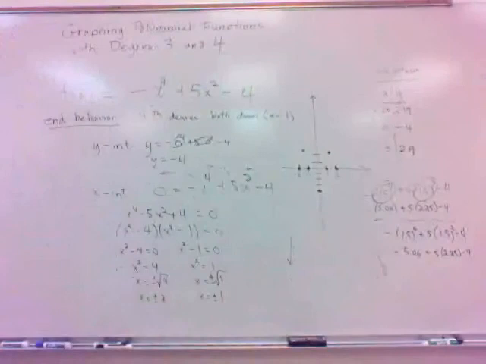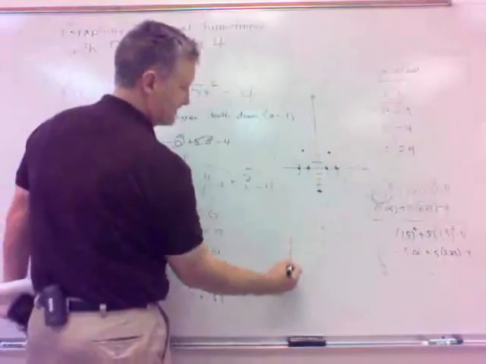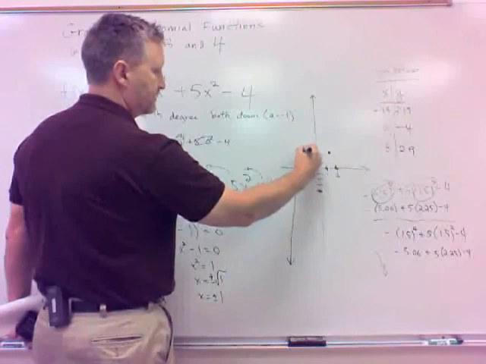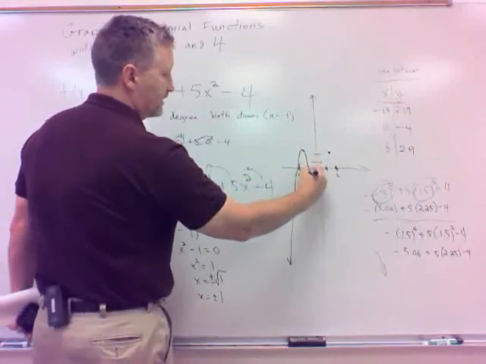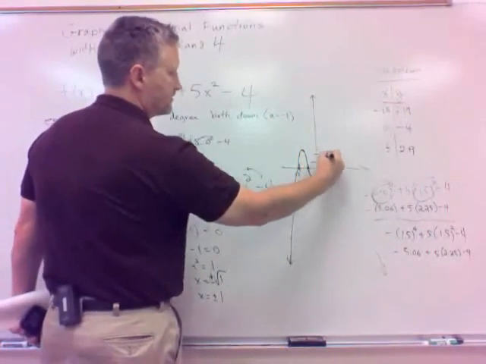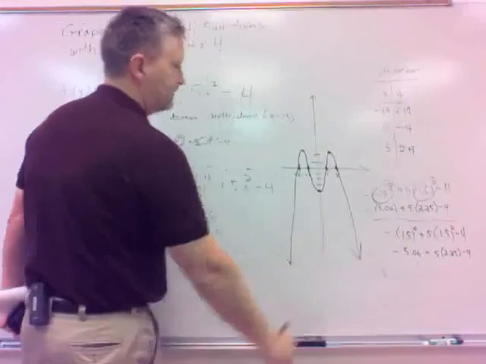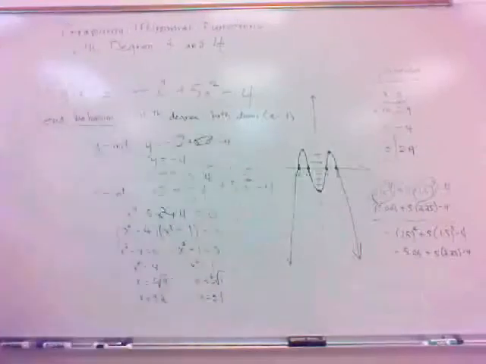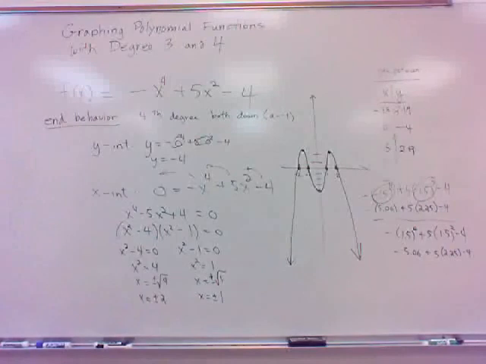So what's the graph look like? Well, you got this down here, then it's coming up, going up about there, probably turning around close to there. Then coming down, coming back through there. So it's just kind of an up and down deal like that. Sound okay? Everybody believe that?